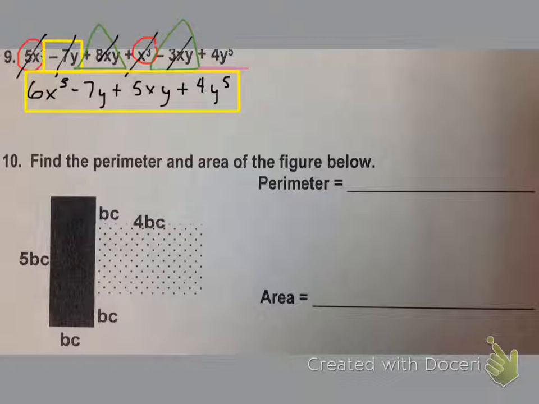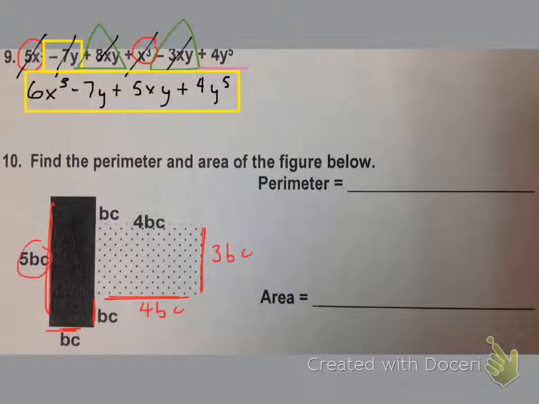That's weird. Okay? So this side here we know is 5 BC. That's this side, right? Then we have a BC. Then we have a BC. What is this? That's 3 BC. That's 4 BC. What's this side? 3 BC. Okay, how do you know it's 3 BC? There's BC's on the side.